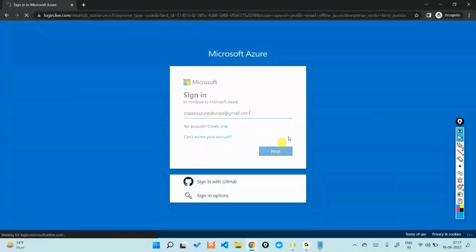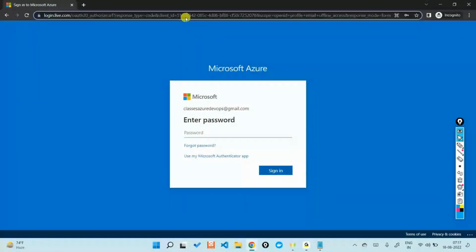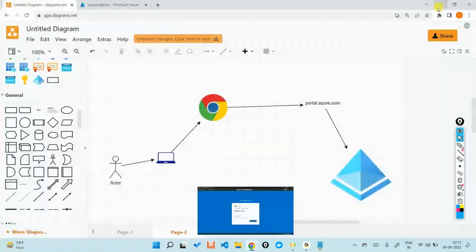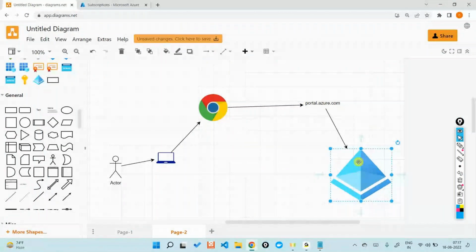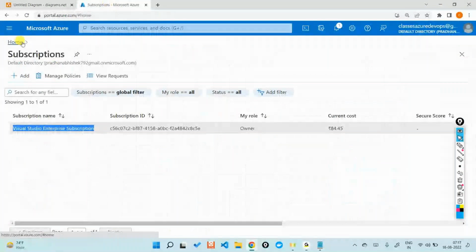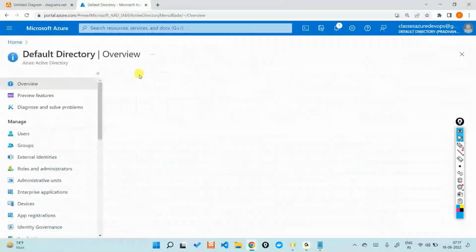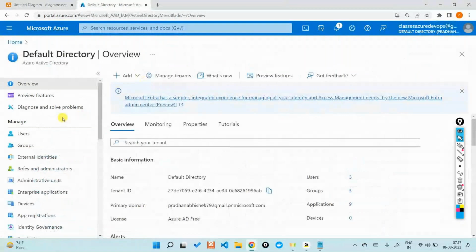and say enter. Now, if you see at the top, it's showing some ID. So it's telling, okay, fine, the user is there in the background. There is some ID that the user is trying to sign in with. And now it will go into my particular tenant. And inside my tenant, if I go into my tenant out here, so I'm trying to sign in inside my tenant, there is, in the left hand corner, all these that you see here: overview, preview features, etc.